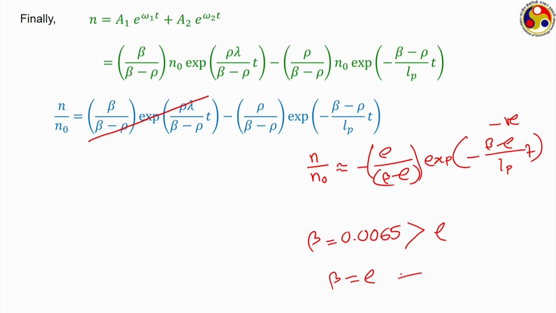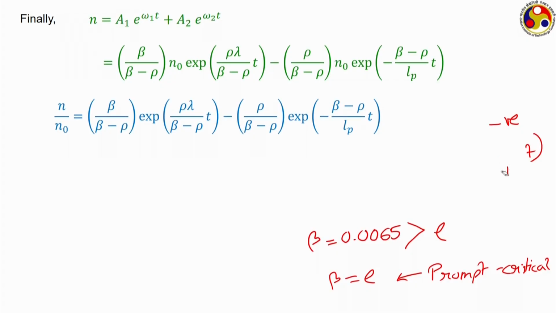In this kind of situation, the reactor is called prompt critical. When beta and rho are equal, then only we call it prompt critical, and for uranium-235, beta is equal to 0.0065. So reactivity can be significantly higher than 0.001 or 0.002, which can be disastrous in the case of only prompt neutron kinetics, but still we can have a safe operation going on.